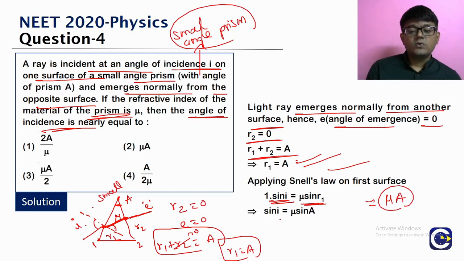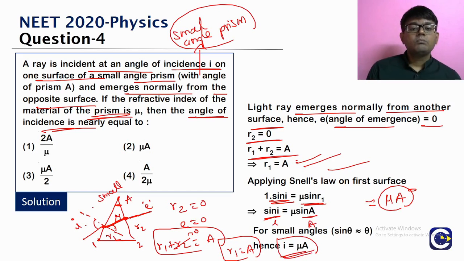Similarly, look at it. We are saying sin I is equal to mu into A. If A is small, then even after multiplying with a factor mu, the sin I value also will be small, it will not be large, because what will be the usual refractive index values? Say 1.33, 1.5, 1.4, like that only. So the sin I value also will be very small. So there also we can approximate it to what? The angle. So if you do it, what are you going to get? We will approximate sin I to I and sin A to A. So what we will get? I is equal to mu times A.